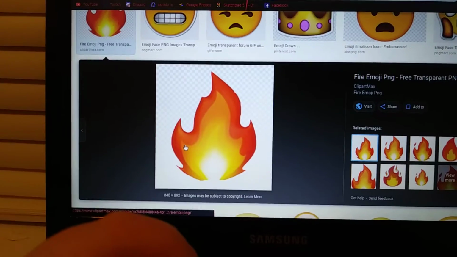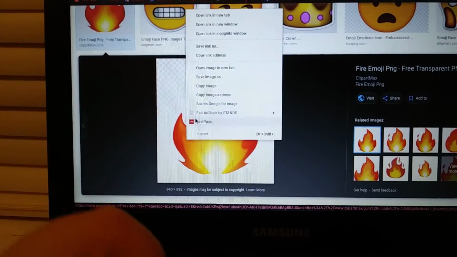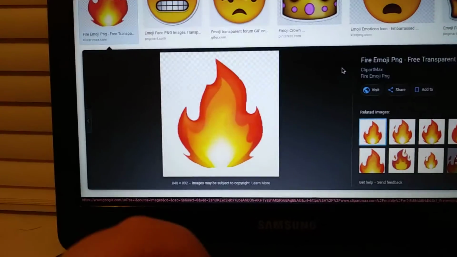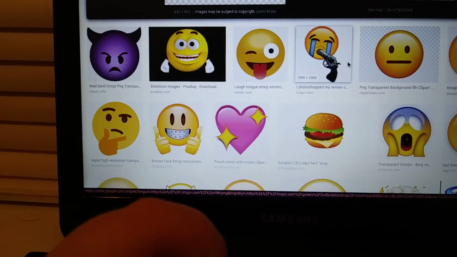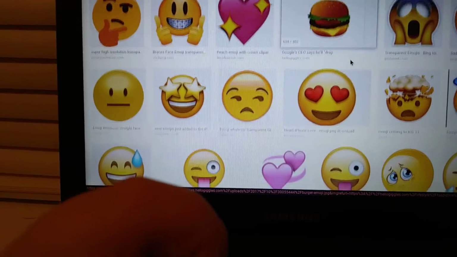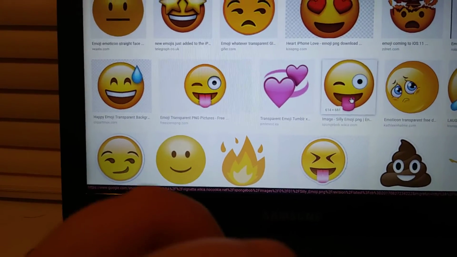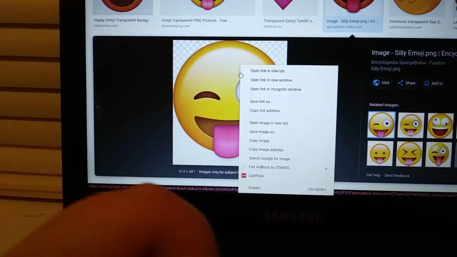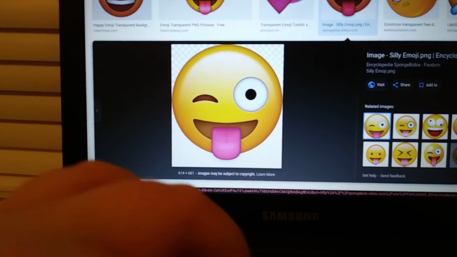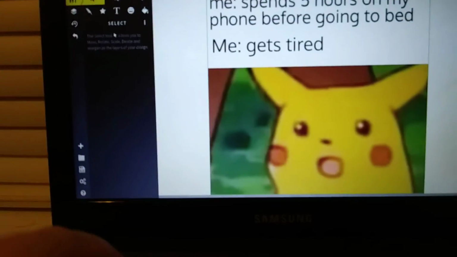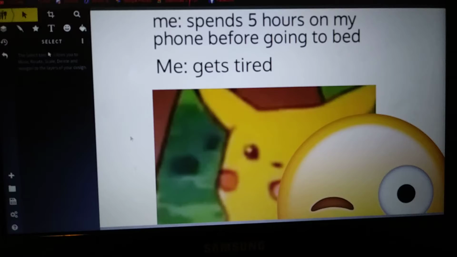You could pick any of them, but say you pick this one, or actually, that one's not good because it already has the thing. You can pick any of these, but to make a good meme, you can do stuff like that. You can copy the image. You go back in here, and then you paste it in.